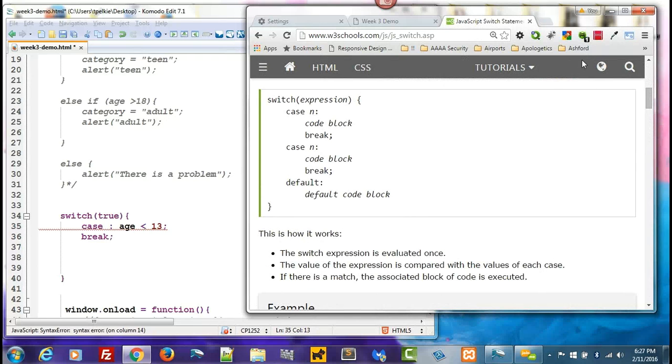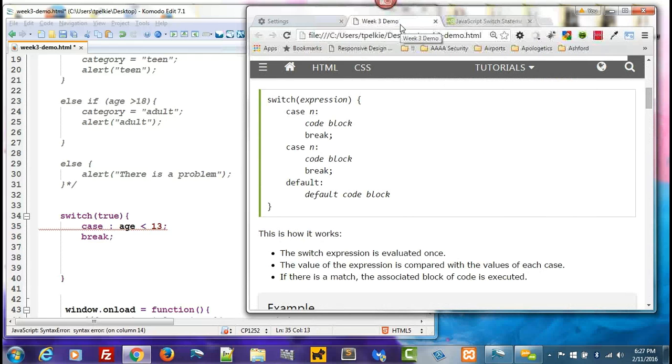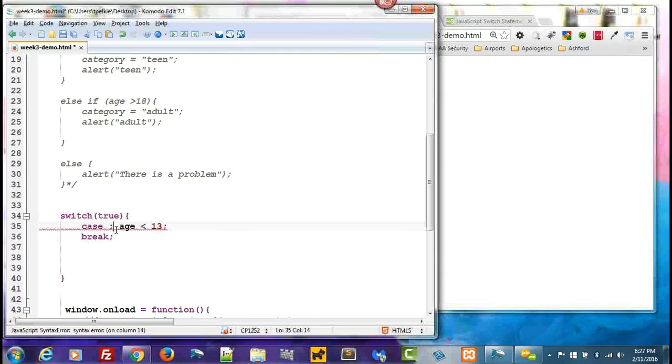I always forget where that goes. Okay, there we go. Case, the condition, colon. And then you need to have a break because it needs to just stop there.